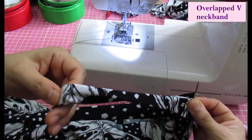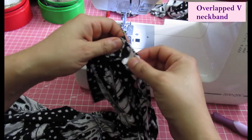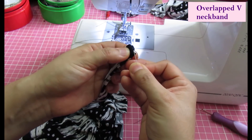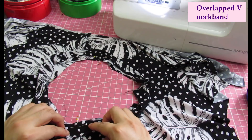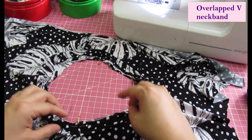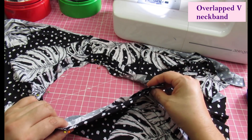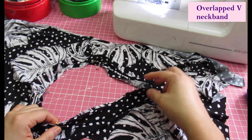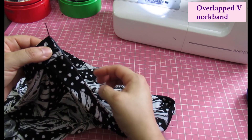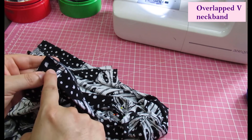The fabric is so fiddly — it's ITY — but I never regret it because it's so nice to wear. I've pinned the quarter of the band to the quarter of the neckline and the center backs. The neckband is slightly shorter than the neckline, and now you stretch the neckband to fit the neckline and sew all the way around. I'll do this with a serger for better access and control, starting from the tip and stretching the neckband to match the neckline, then finishing at the sewing machine.